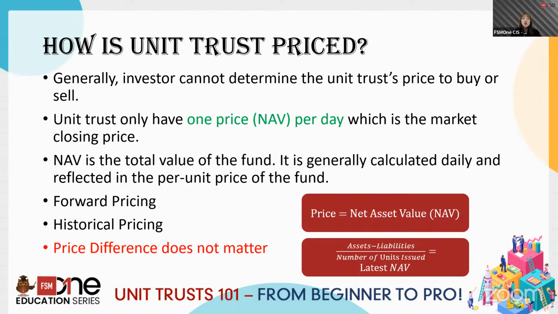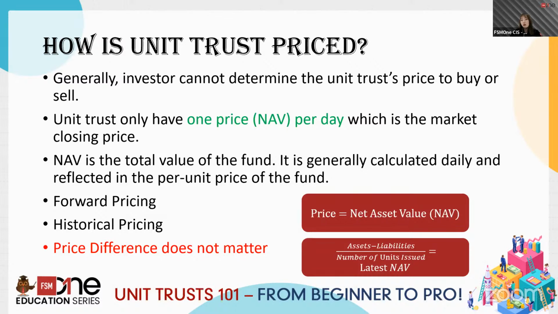In general, there are two types of pricing for unit trust. The first one is forward pricing and the second one is historical pricing. So what is forward pricing? Most unit trust schemes calculate their unit trust price using this method. The investor will not be able to know their actual transaction amount on the day they place the transaction. So let's say an investor places a buy order and makes a payment in FSMOne before the cutoff time. Then he will be buying the units of the unit trust based on its closing price for that particular day.